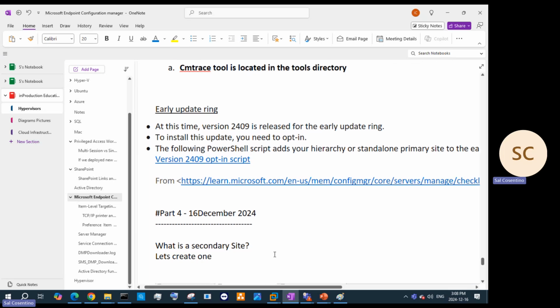Design a child server or child site server, or secondary site server, secondary site. Design your own secondary site server.